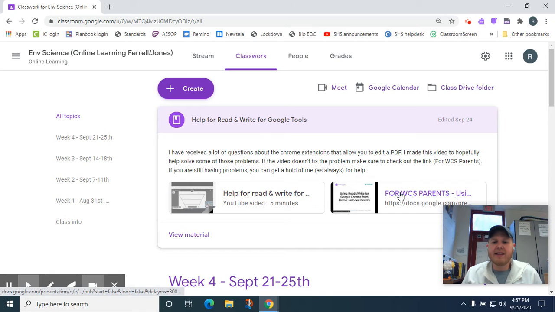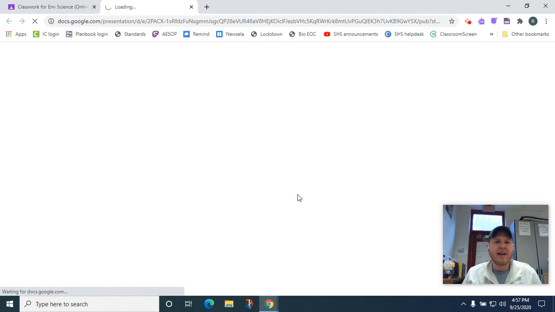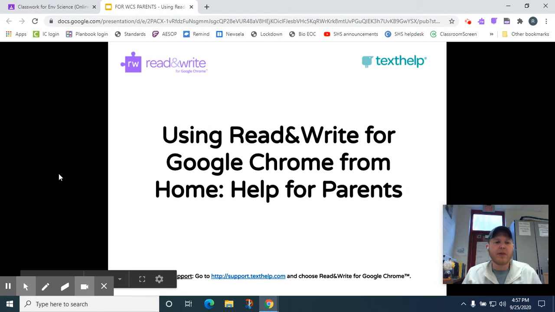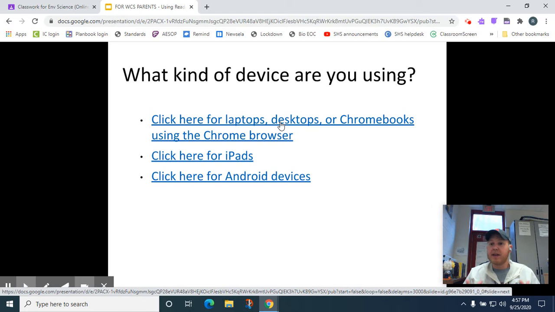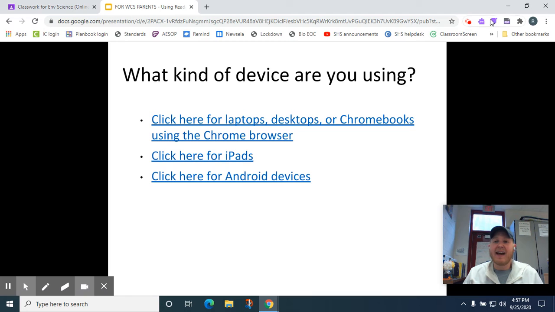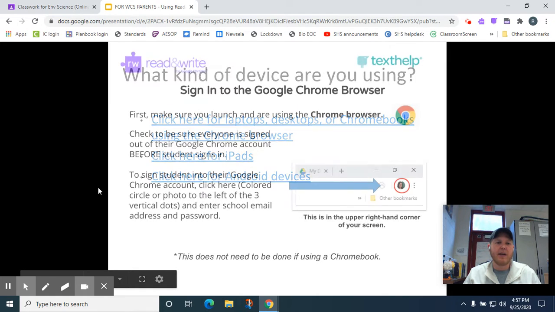This other thing, these are some slides, and I'll click on these slides here. These are super important. Looking through here, this helps you make sure you're set up for getting these extensions to work. Some people come to school and have these extensions up here working, and then when you go home, they're not there. Take a look at this. This should fix that problem.